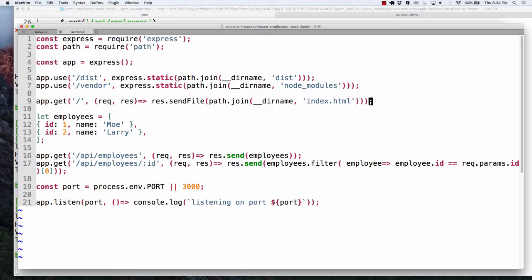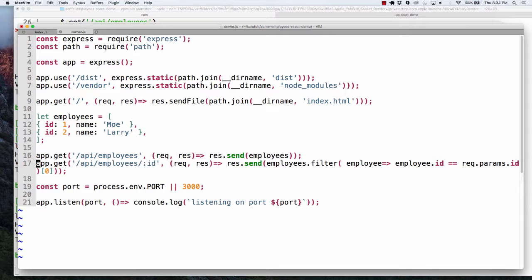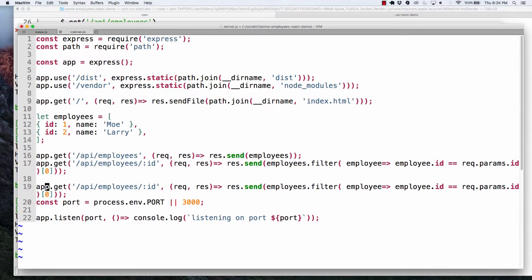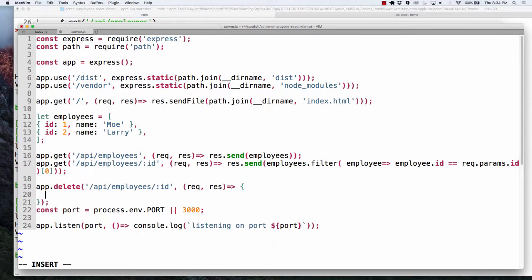So here we'll go in here and we'll say, here's our get. This is going to be our delete. And our delete is going to be here. Again, this is just to see if this works. And here, I'm going to break this up on a couple of lines. So what do we want to do when we delete?